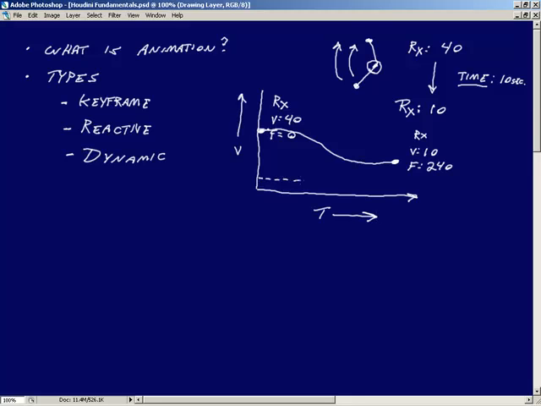As time progresses forward, our value is doing what? It's decreasing, decreasing, decreasing, starting to kind of mellow out, into the value it needs to be in by frame 240.